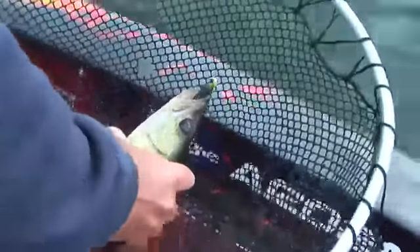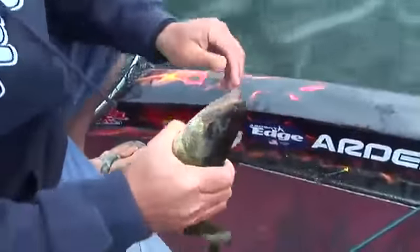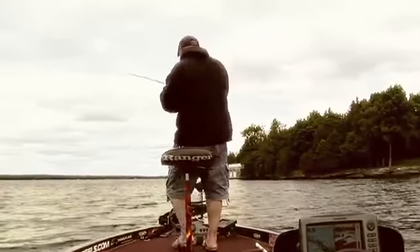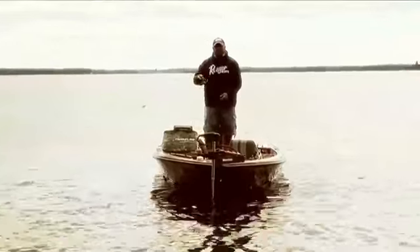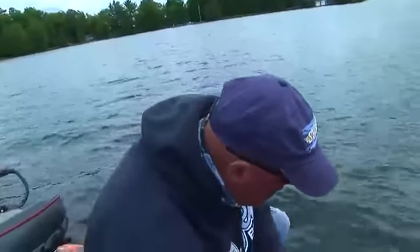Look at that net — just let him sit in there. Look at the penetration — you couldn't get better there. Not even feeling these fish. When I was on deeper stuff — tick tick tick — shallower stuff between waypoints where the weed's going up and down, I'm just lifting and swimming it over those weeds. Once I lift up, they're already there — no tick. So you know they're just looking at it, and as I lift and drop, they're just coming up, opening their mouth and swimming. That's how real it looks. I'm only fishing about 20 to 25 feet ahead of the boat — so when I'm lifting, I can feel the bow. You lift up, penetration, hook set, keep the rod bent, reel in the slack line, and you catch them.